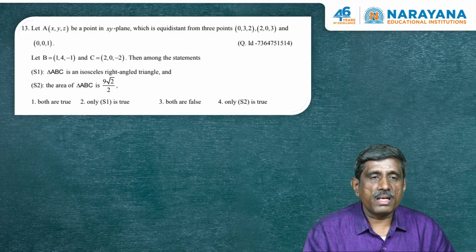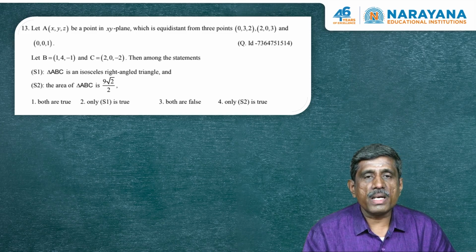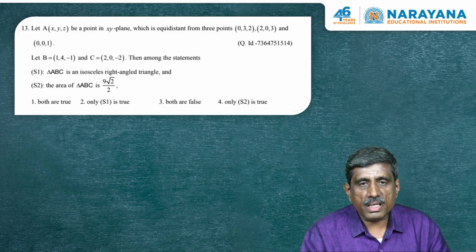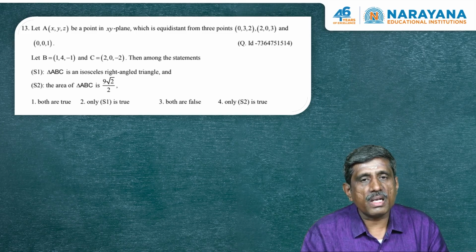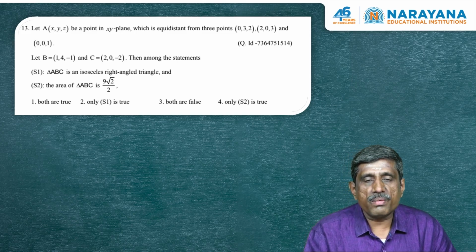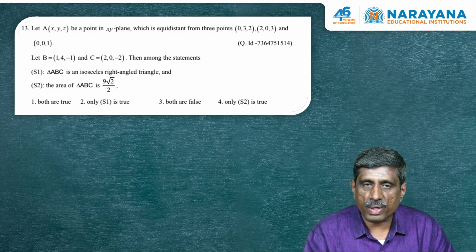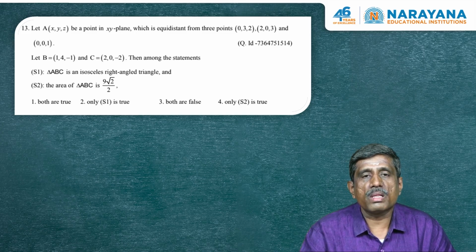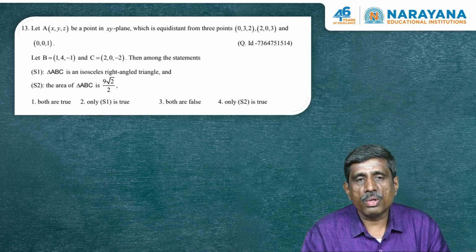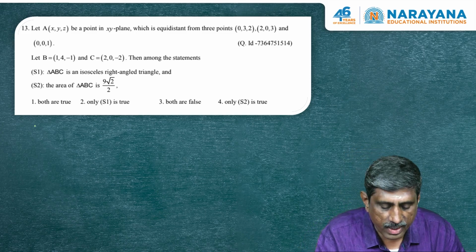You have to understand very clearly that when the point A is equidistant from the points P, Q, R, it does not mean that it is the circumcenter of the triangle PQR, because in 3D geometry, a point equidistant from the 3 given points need not be the circumcenter. It can be any point on the line passing through the circumcenter perpendicular to the plane PQR. So, we do not go with the idea that it is a circumcenter. Let us find out what is the point A.